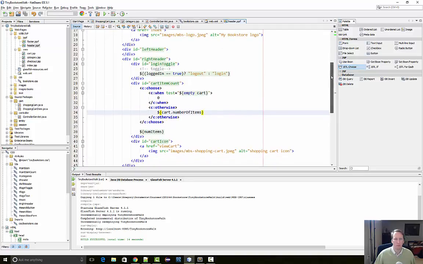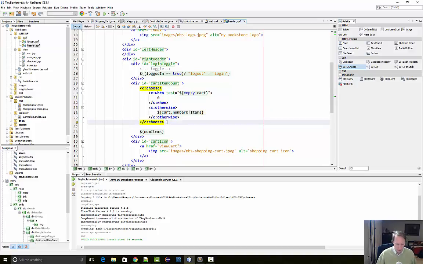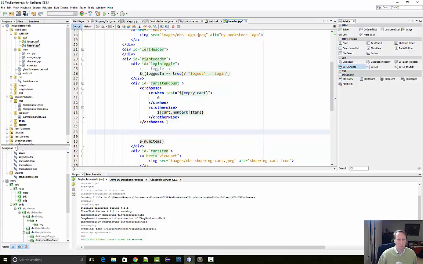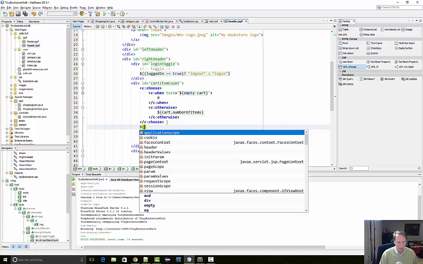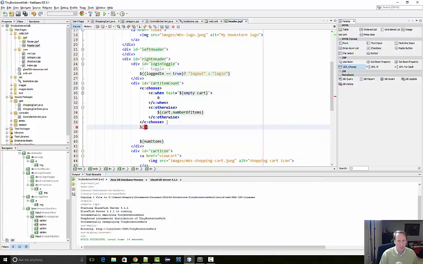But before I actually run this, I just wanted to show you how to do this with a choose, but really this is way too verbose here. You can do this simply with the expression language by saying empty cart, question mark, using the ternary operator, if then else.